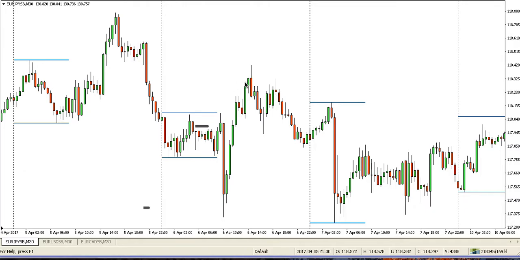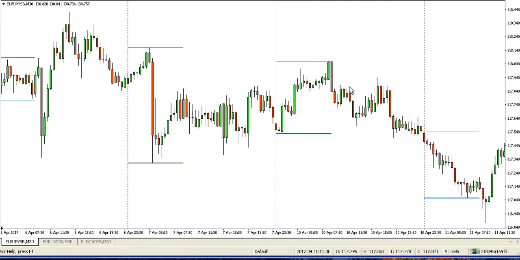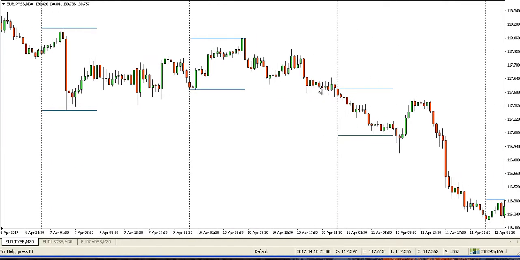And then you can have periods like this. So you take a long, it stops out. You take a long, stops out. Have a trend change. You take a short. Doesn't really move away. Stops out. Marginal trend change. When they're marginal, I just stick with the direction I'm going. Stops out. Trend change. We're looking for longs. This one stops out. Long, this one stops out, trend change, short, stops out, short, that one becomes a winner.